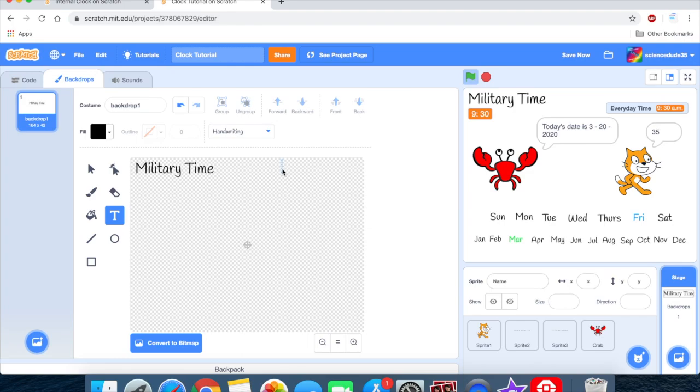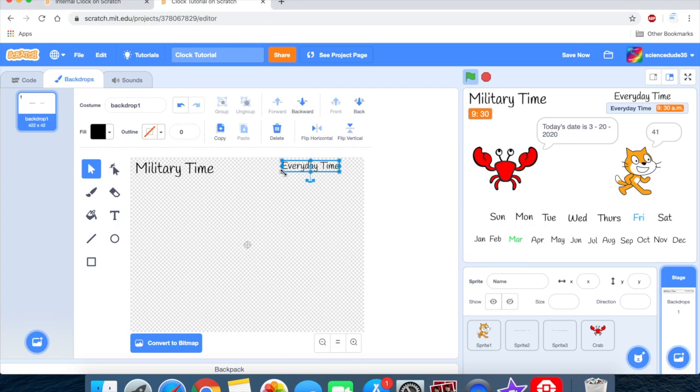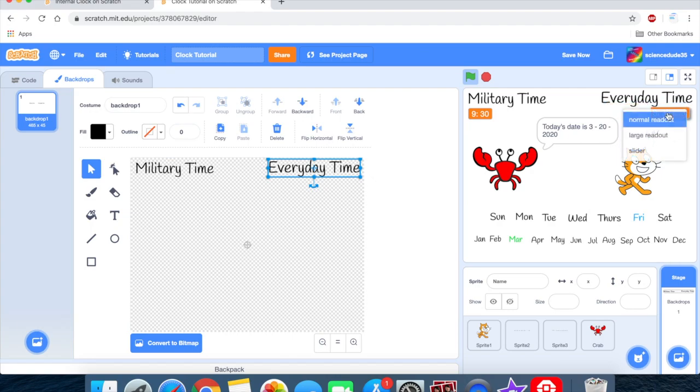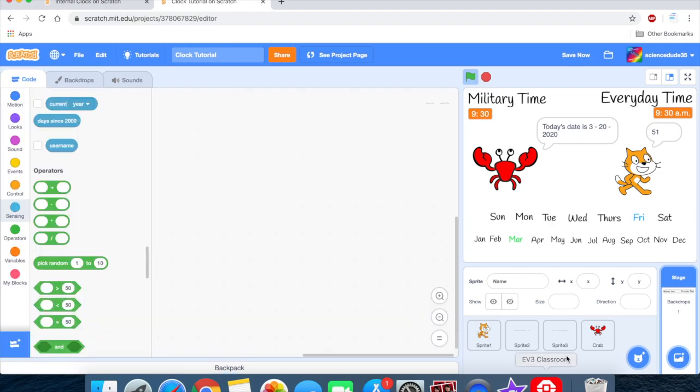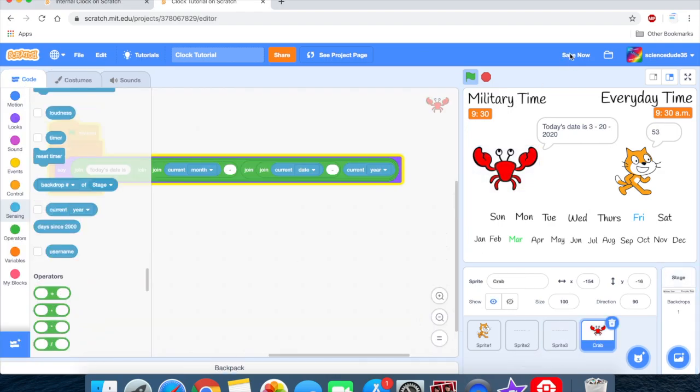And also the everyday time. Okay. So increase the size of that and set to large readout. It looks amazing. Alright, that's our project all done.